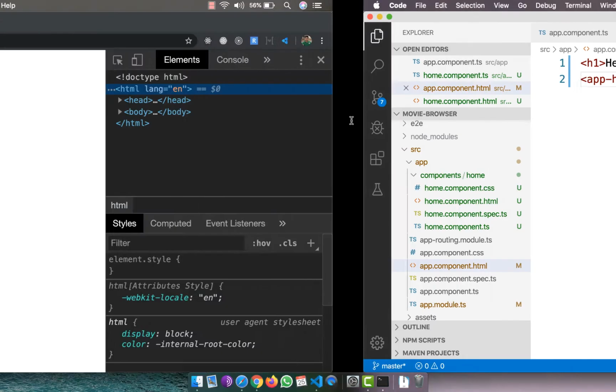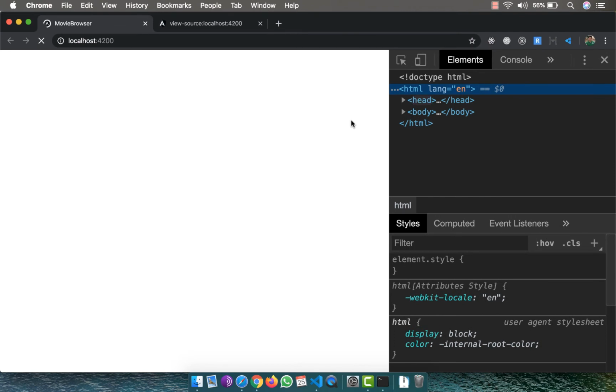And now when I go back here, you should see that the app-home will now be replaced with its corresponding HTML. So this is how we can say app-root contains app-home. Now app-home can further contain other components. As we go forward, we will be creating more components, and we'll basically create a tree of components over here.